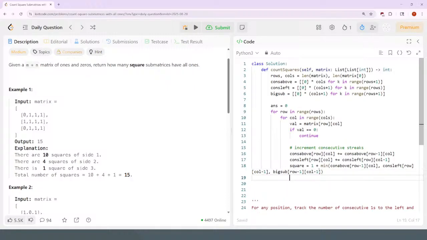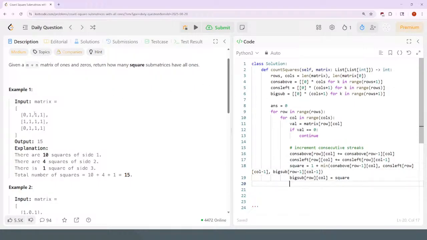And then the biggest sub at this row column. I guess I could have done this before. No, is the square, whatever that calculation is.